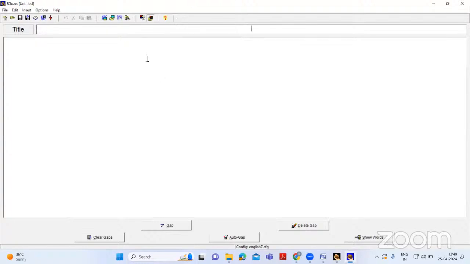So this is the interface of the J Cloze application. Now it is used for gap filling activity, or you can say fill in the blanks.